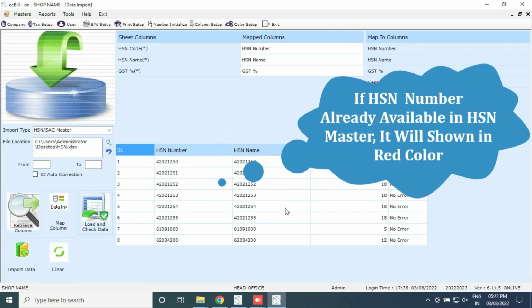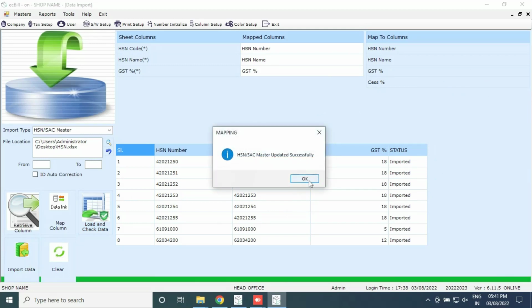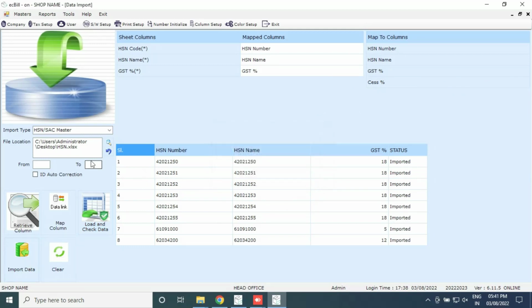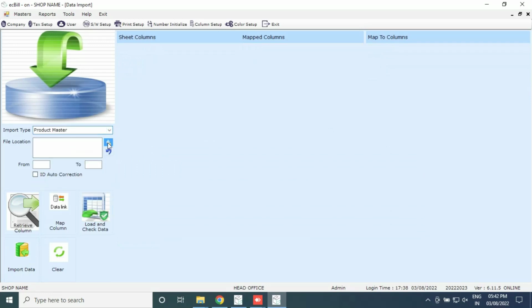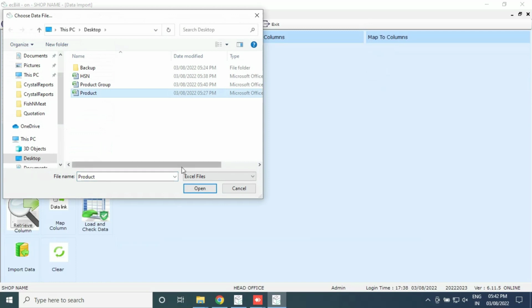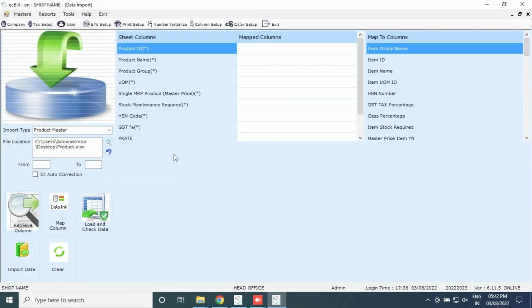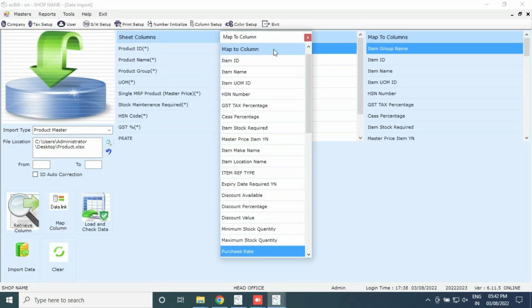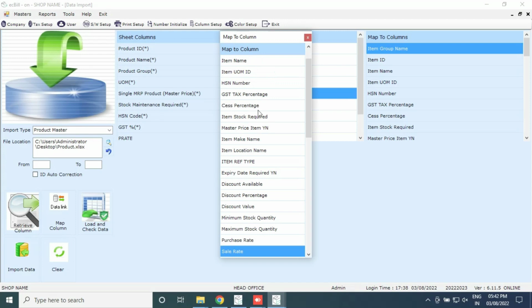Check the process until it is correct. Map one by one and check the process to avoid errors in the master.